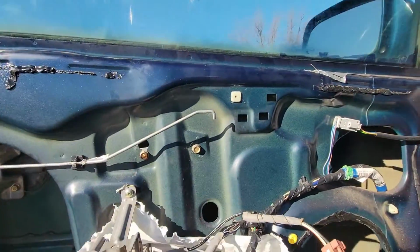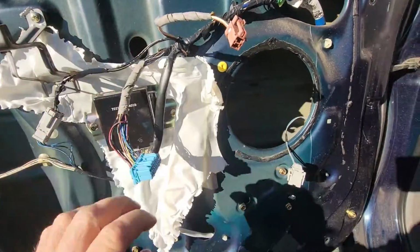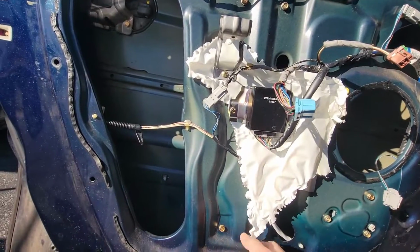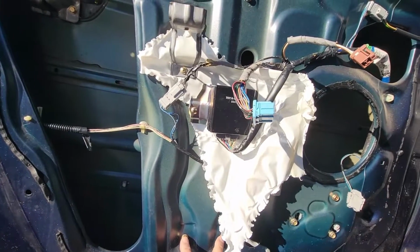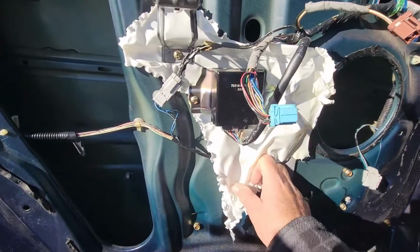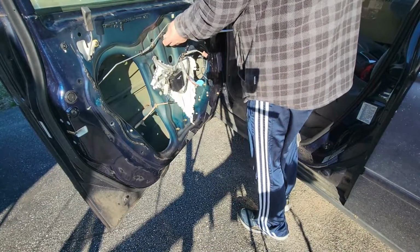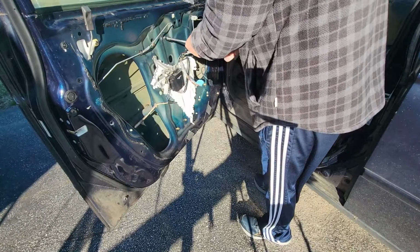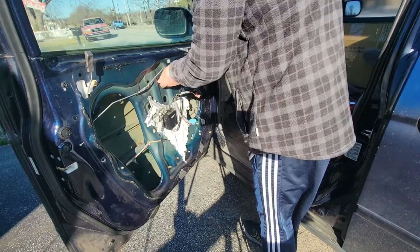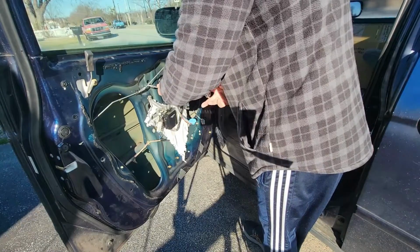There are a few screws over here, the bolts. We loosen this one, this one comes out of there. And right here is the motor that's being held. And then we have these two that are secured. So we're going to remove all those and pull this baby out. So we open up this number 10. We just loosen this one.